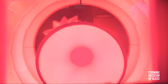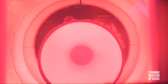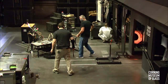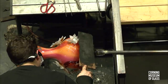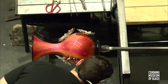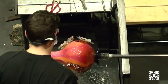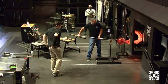Got a couple touches to make sure everything's just right before we load this away in our oven for slow cooling. This is a great way to really get those flowers to read as part of the piece rather than just things stuck on the piece, changing that language, that body language, flower language just a little bit. That green is a nice soft color as well, so bends very easily with the wooden paddle.